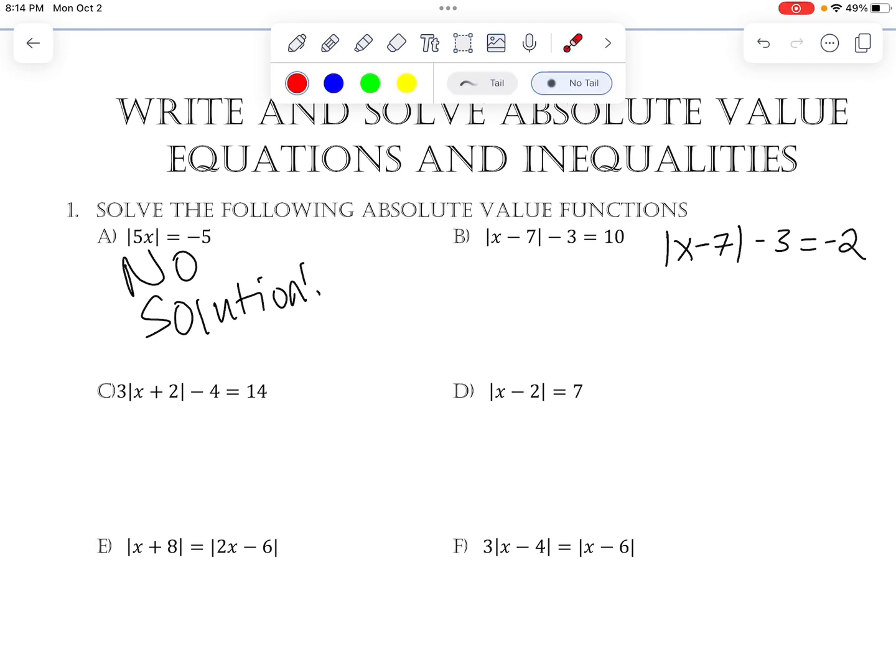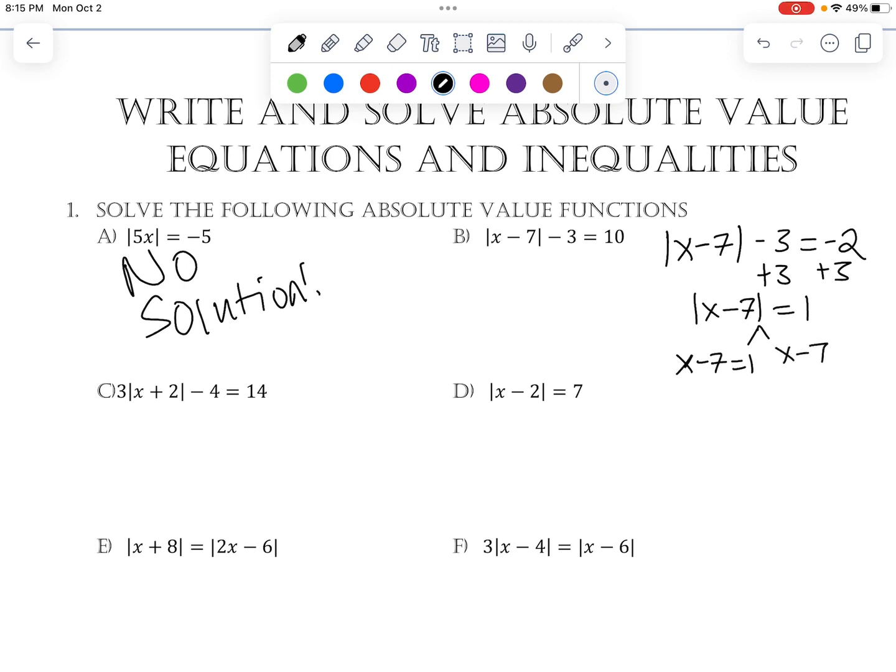However, something like this is a-okay because I notice that I do not have my absolute value bars by themselves. They have that -3 out in front or out on back. I'm going to add 3 to both sides so I can get my bars by themselves, because I can't determine if I have solutions or not until I get my bars by themselves. And if we notice that negative has gone away, I now have a +1, so I am good to go. So I'm going to split my equations. Again, I'll have one positive, one negative. And then I will solve like normal.